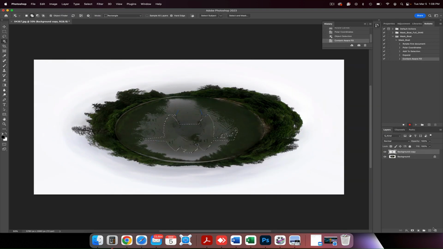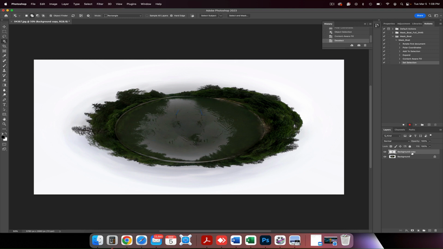Now we're going to deselect what we have here by pushing Control or Command D. That's going to deselect our image, and you can see that did a pretty good job. That's where it was, and now that's where it is. Again, I didn't get these lines in there, but they're in the back, and so I'm not that worried about it.